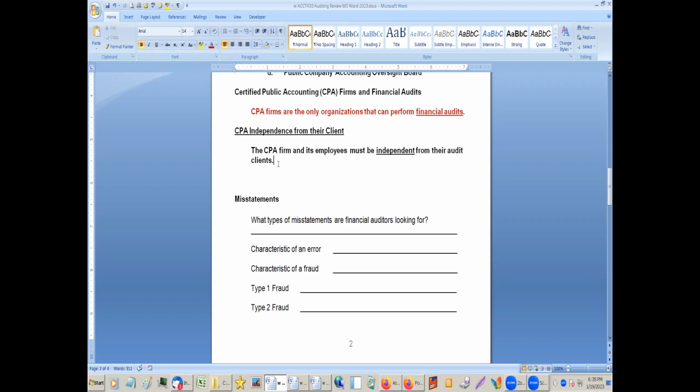Their customers. Basically, their clients are their customers. Those are their customers that need audits of their financial statements. The CPA firm and its employees must be independent of their clients. Notice that this is way different. If someone was a doctor, okay, your child falls down, skins their knee, you go, oh gee, I'll help you. You don't say, oh well, we're related, so I'm not independent, I can't put the Band-Aid on. But when it comes to auditing, you must be independent.